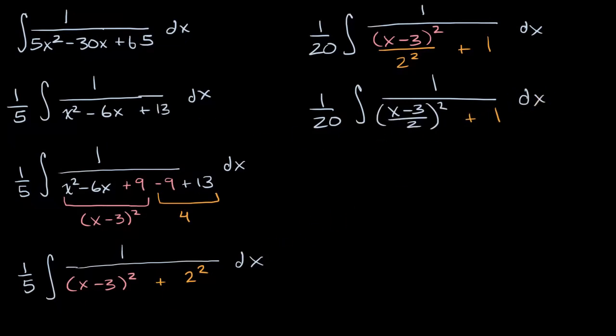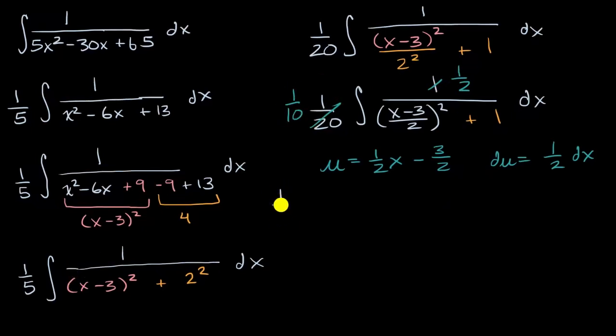I am just going to make the substitution that u is equal to x minus 3 over 2. Or we could even say u is equal to 1/2 x minus 3/2. That's just x minus 3 over 2. And du is going to be equal to 1/2 dx. So what I can do here is re-engineer this integral a little bit so that we see a 1/2 here. If I make this a 1/2 and then I multiply the outside by 2, so I divide by 2, multiply by 2 is one way to think about it, this becomes 1/10.